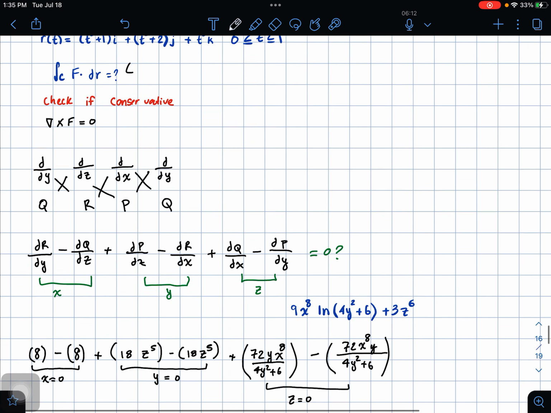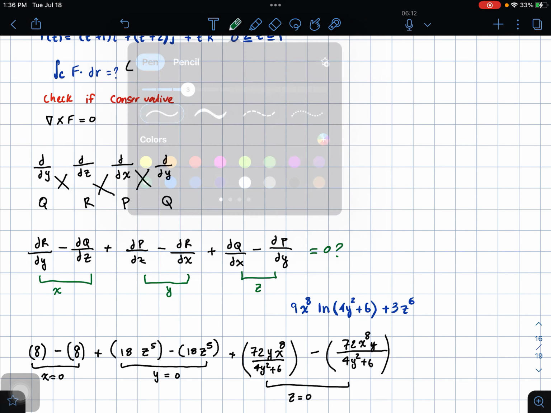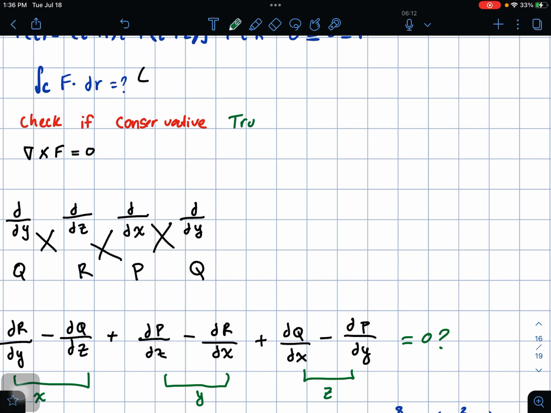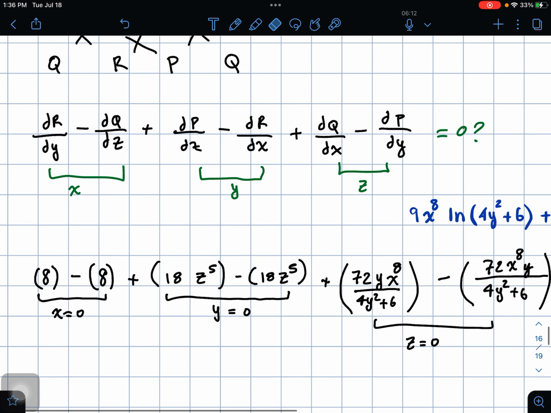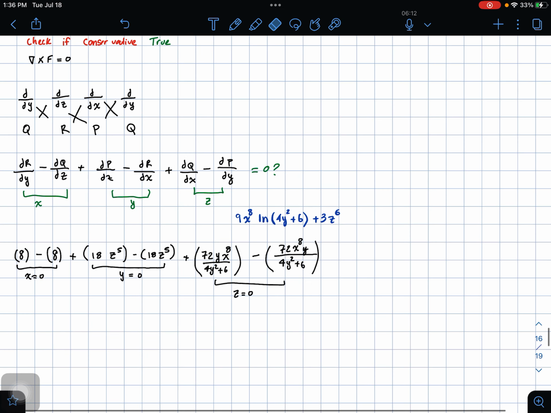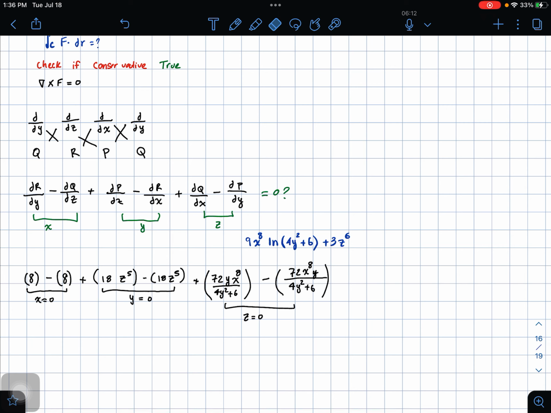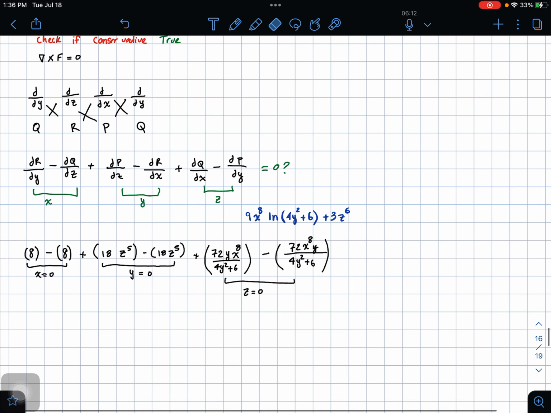So this is true. I know this question is asking us to compute something, and I don't think we know any other way to actually solve this. If it was an exam or a test, you can just assume that it's conservative because it takes so long to compute this. Yeah, you could have just started off by assuming that it's conservative because there has to be an answer, but this just proves that it's conservative.